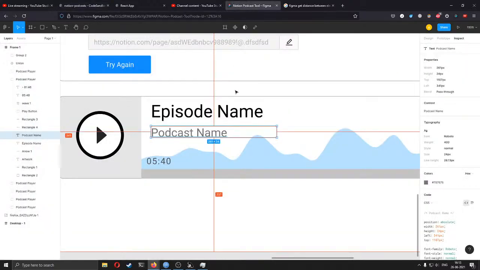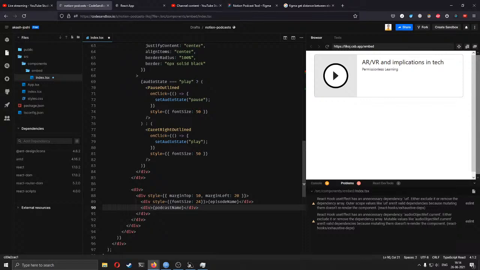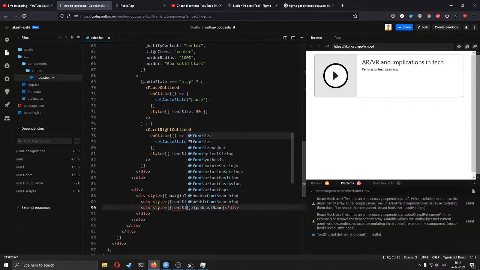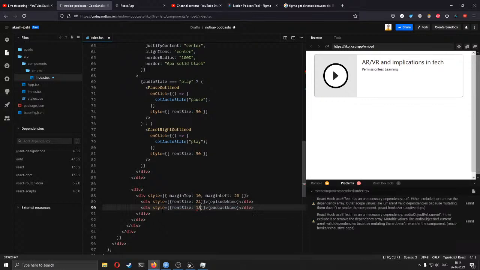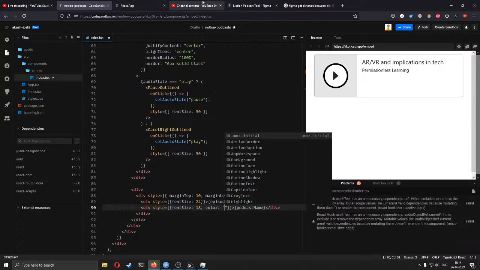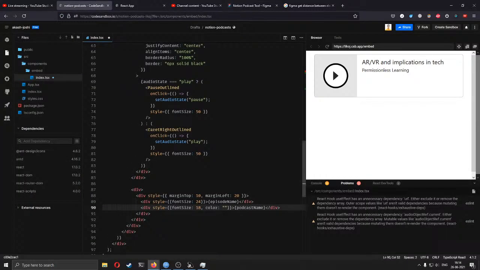So the font size for this seems to be 24, so less than 24 would be 18, I guess. And have the color set to the other thing. Cool. This is what I wanted.